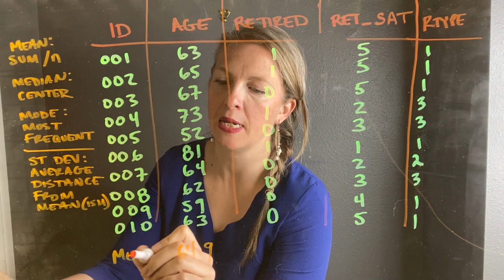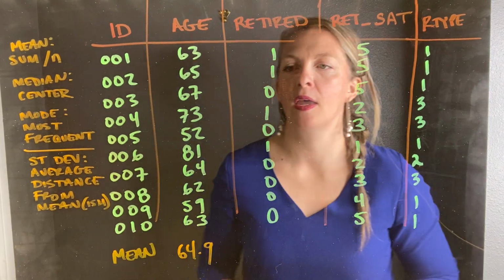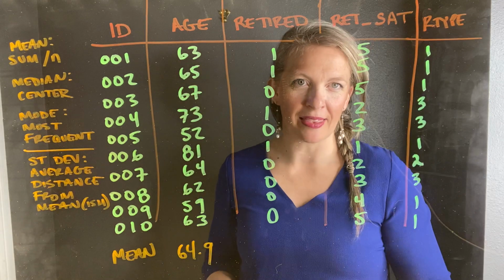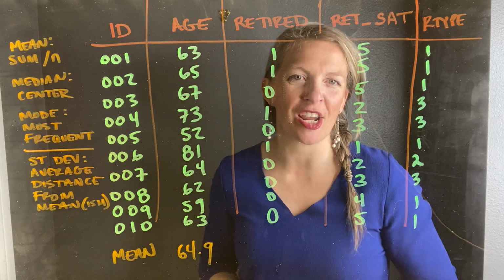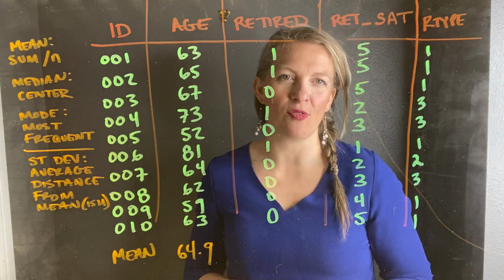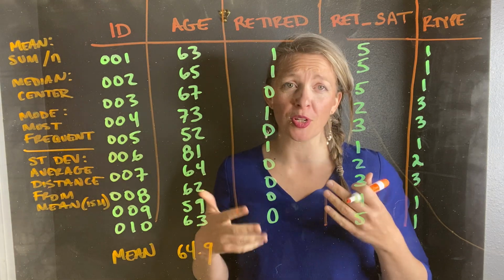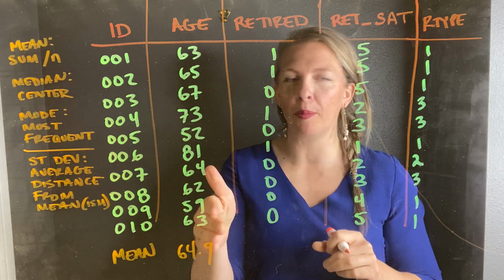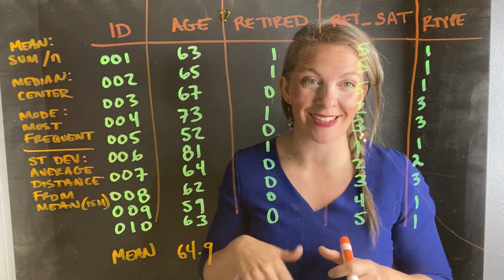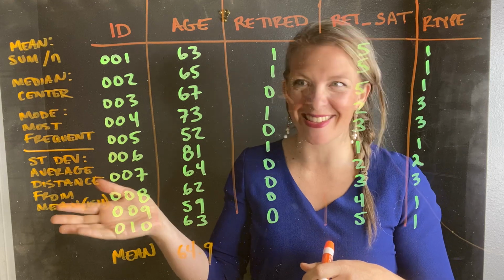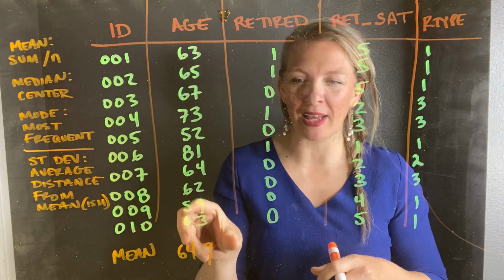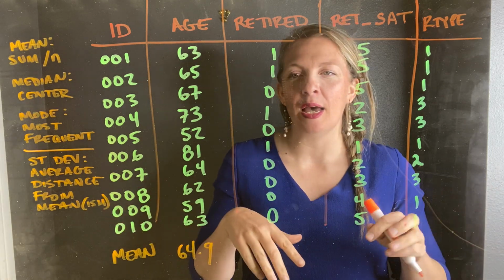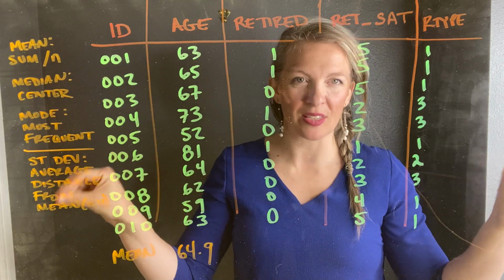So 64.9 is our mean here. If I were going to describe the age of the people in this data set, I might say their average age or their mean age is 64.9. Now, one of the challenges with a mean, though, is that if you have extreme values on either end, for example, if we had a 104-year-old in this data set, or if there was an 18-year-old in our data set, and they're really different from everyone else, because we added up all those values and divided them up equally, it's going to be really sensitive to those extreme numbers.